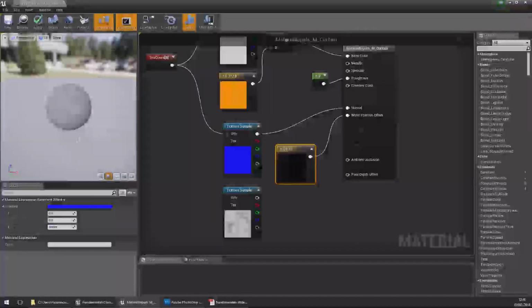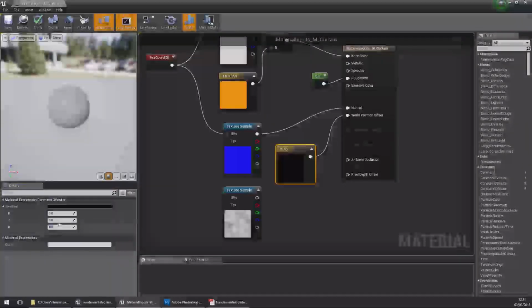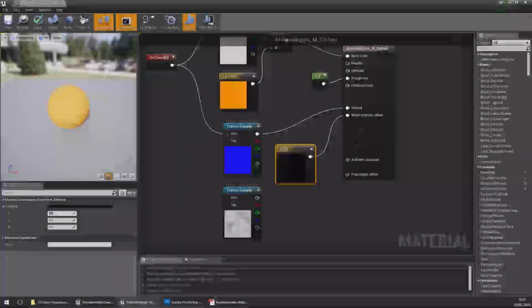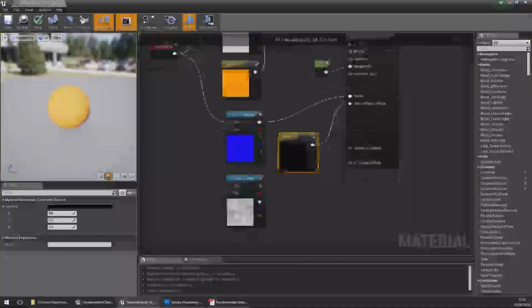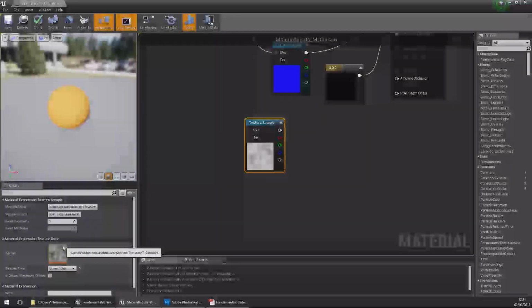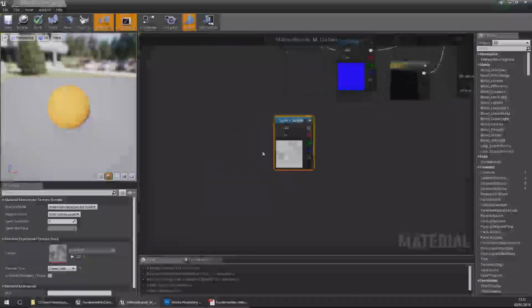Do this in height too, experiment a little bit with the numbers. It moves it. That's very fun, but it doesn't really help our curtain. So what we'd like to do is we'd like to simulate wind. We're going to simulate wind by taking the texture we have over here, which is a simple noise texture. We're going to take that noise texture and we're going to be moving it.